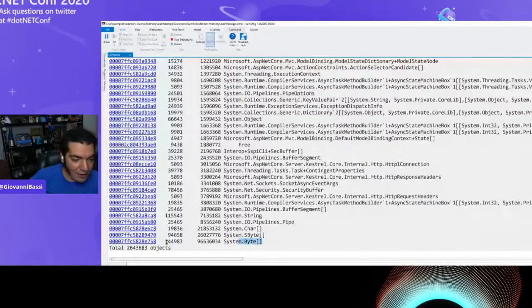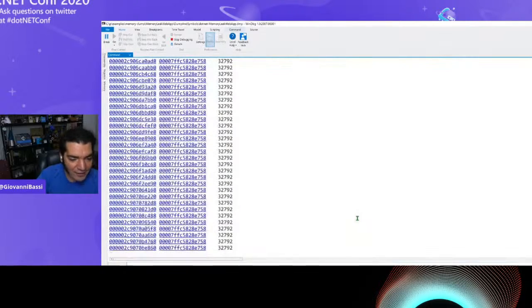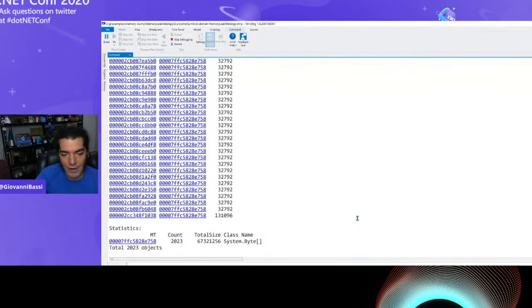And we have 144,000 arrays of bytes in memory. That's a lot. What I will do is not click on this, because if I click on it, this is gonna run forever. So I'm just gonna copy the command and paste it here. This will show me all the objects, but I want only the larger ones, only the ones that have at least 5K. When we do that, it's still a lot, but we can look at it.